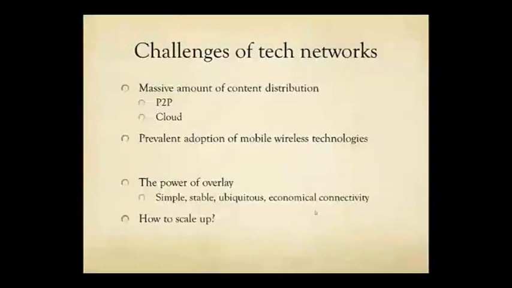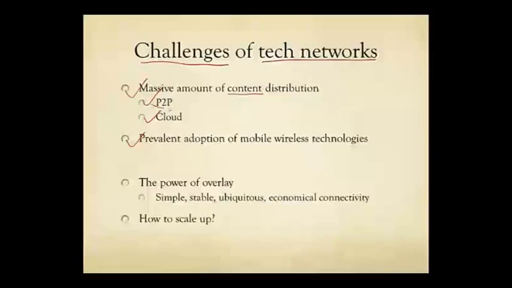And this starts a sequence of several lectures on the challenges faced in technological networks. One big challenge is the massive amount of content distribution. The content could be file, could be video, and we'll look at peer-to-peer and cloud or data center technologies as solutions for this problem. Another problem is a prevalent adoption of mobile wireless technologies of various kinds, and we will be talking about this in lecture 18.